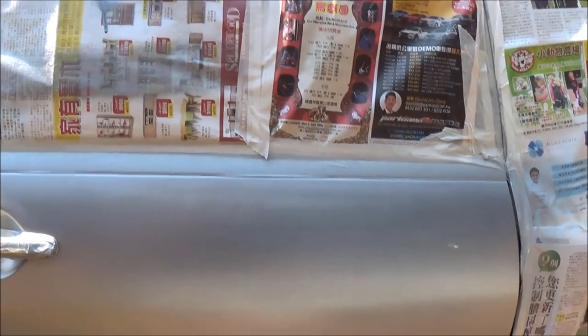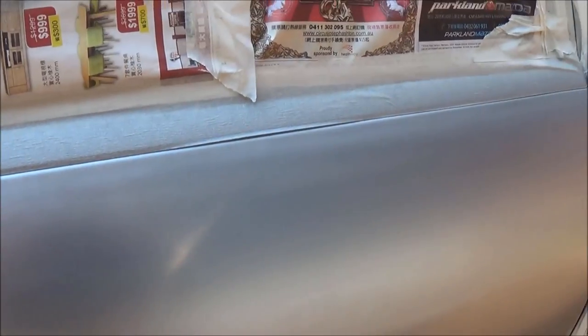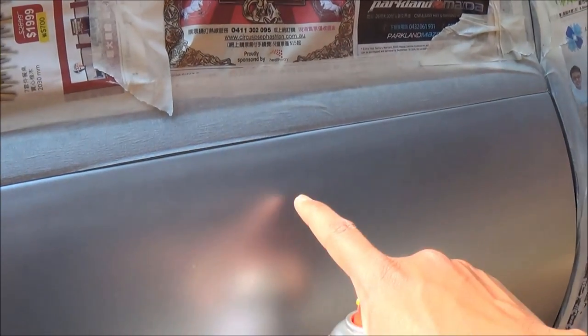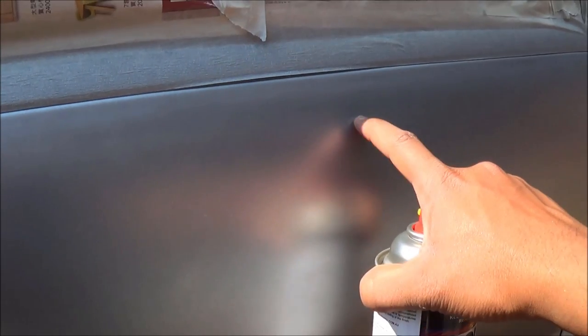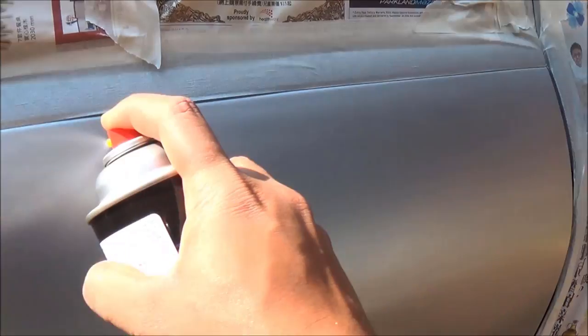That's a little tip. Before you apply the third coat, you have to be really careful of the spots that you might have missed from the first two paint coats. So always look for the difference of shades on the panel. In here, I don't know if I can get this on the camera, I can see a little bit of light and dark spots between the paint coats. That means I need a little bit more paint on this particular spot.